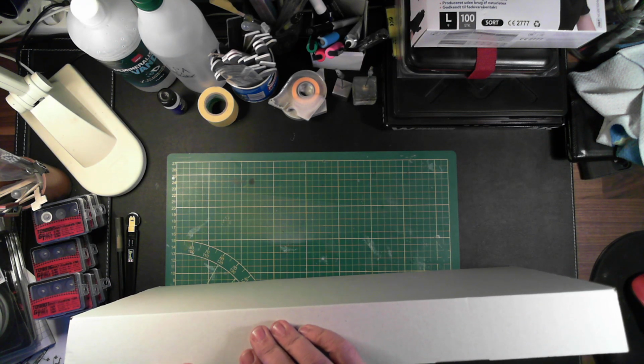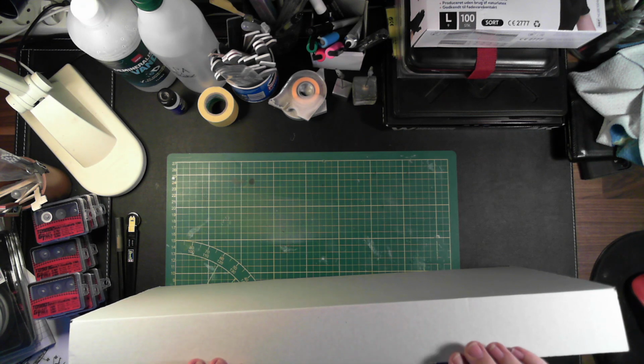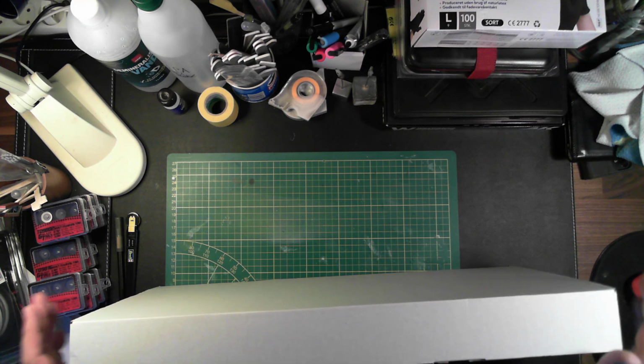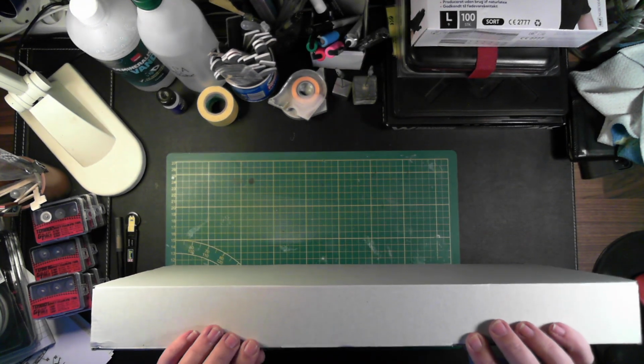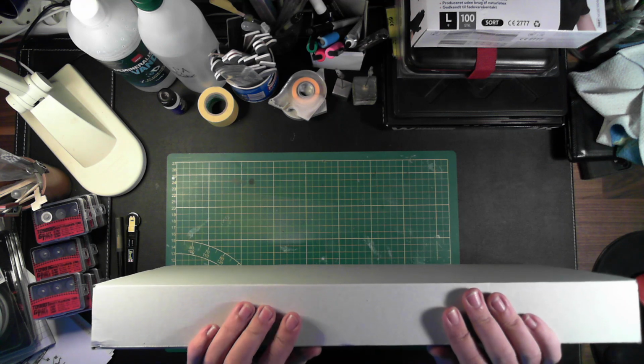My wife likes these boxes because you can use them for wrapping things like Christmas presents. Shirts and trousers and things can go in there, so she likes them, so I think she would be very happy if I continue to buy ICM kits.